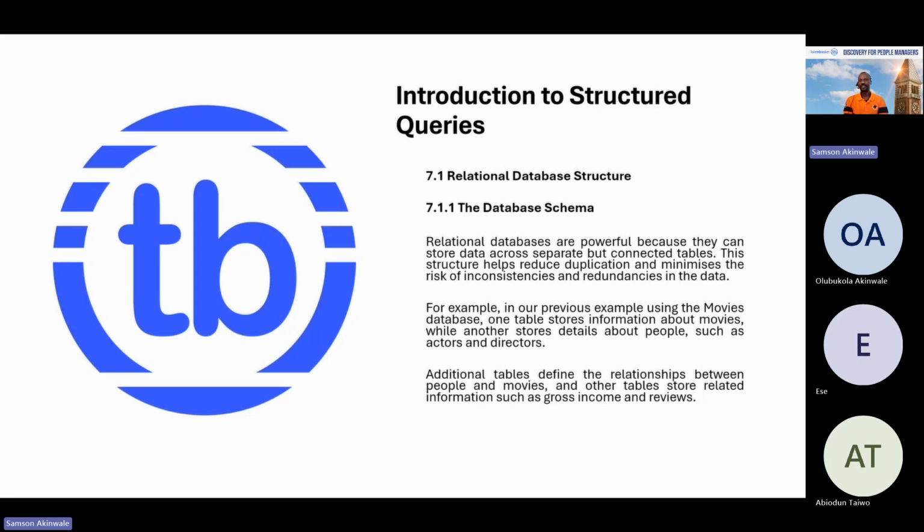The structure of having as many tables as possible, the structure of disaggregating a single table that could have had 100 columns into several tables with a smaller number of columns, helps to reduce duplication. It also helps to minimize what we call the risks of inconsistencies, because when a single table has too many columns, by the time you are querying some things out of that table, number one, the database may slow down because it's trying to figure out how to work around the whole thing, and it may also create some inconsistencies in terms of recording and all that. And beyond that, it can also create redundancy, which is a major issue an average data person wants to avoid every now and then.